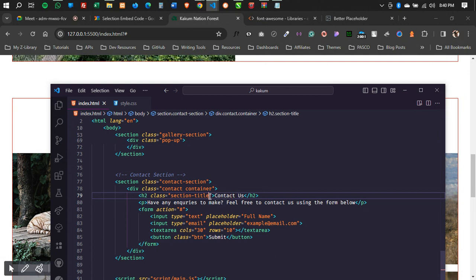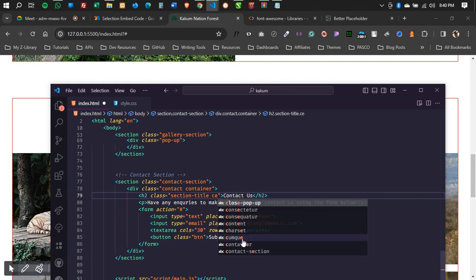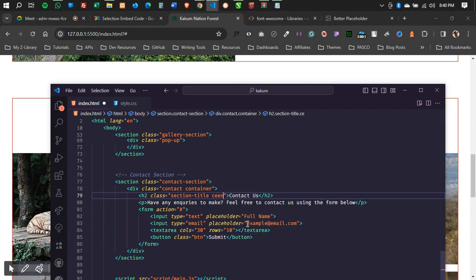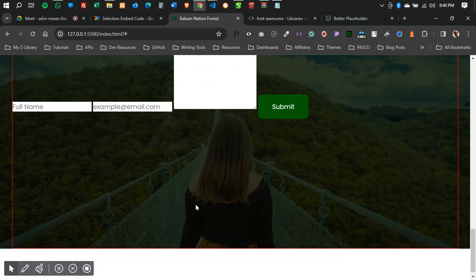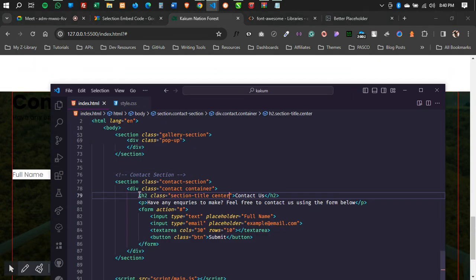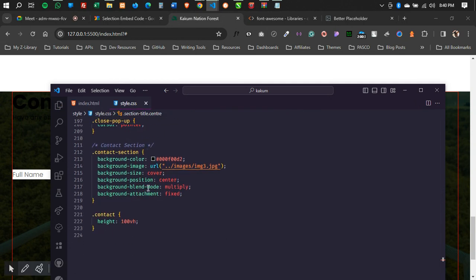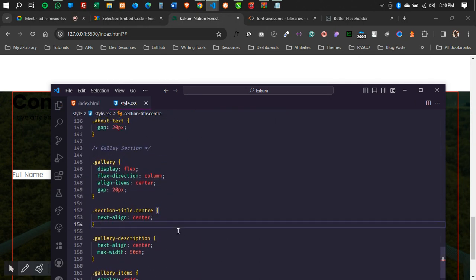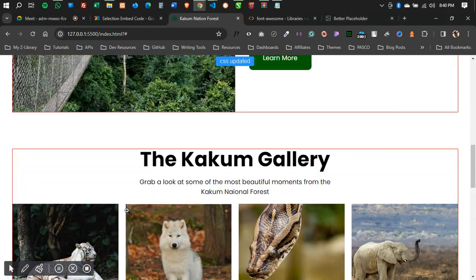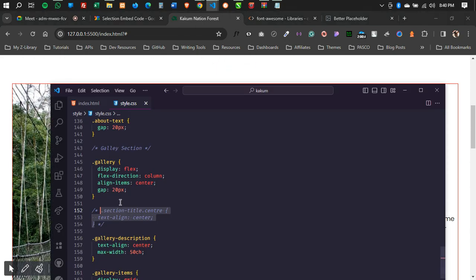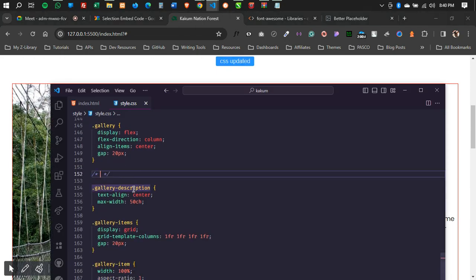So section title, then make this center, and we are not saying let's use the flex. If that particular property is not working for us, then I think we can take it from our code because it's not doing anything. Let me just comment it and make sure nothing gets destroyed. All right, so let's just comment it.